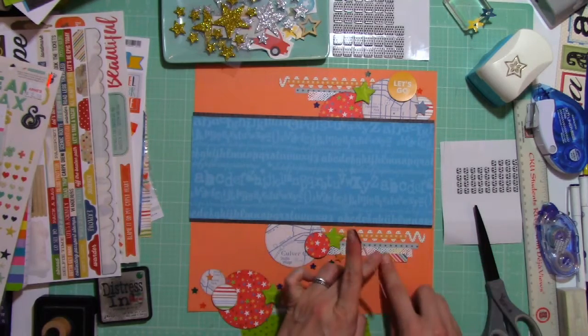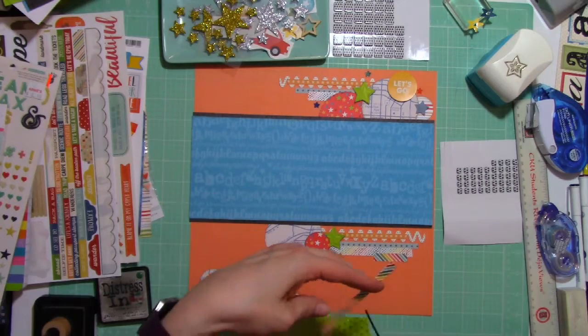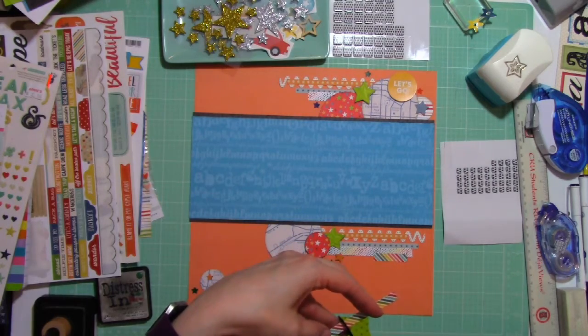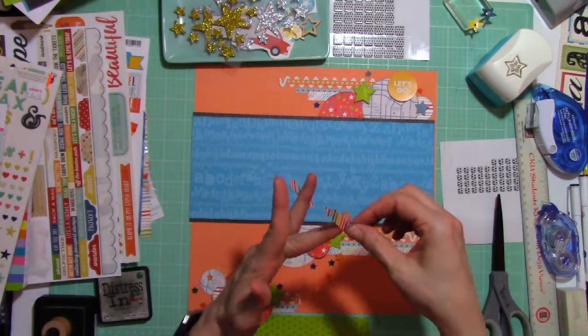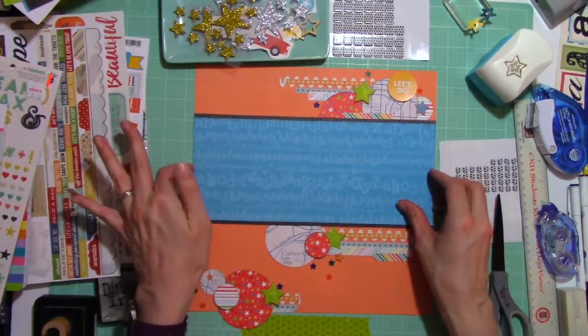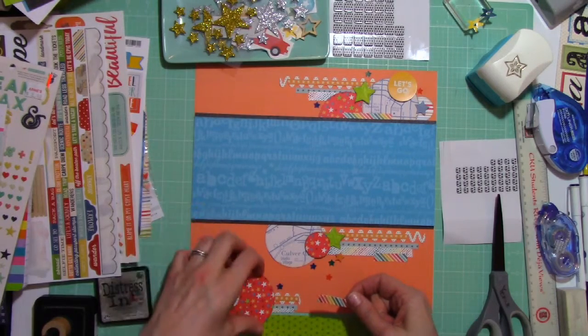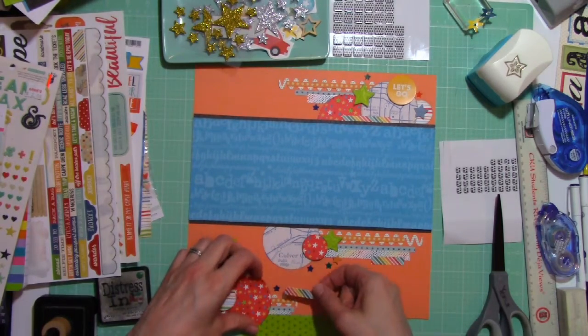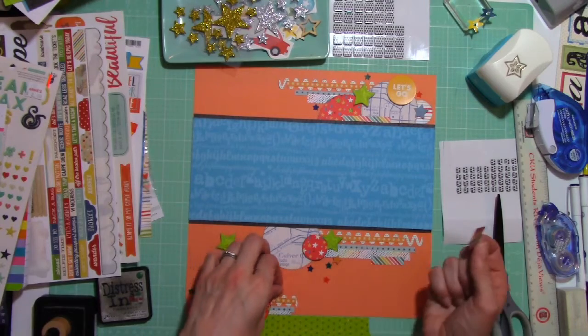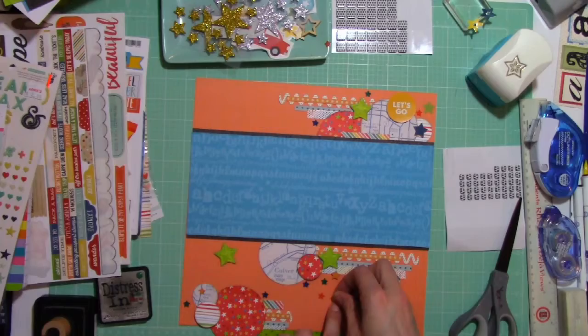So this is a Simple Stories sticker sheet, and I am just pulling some of the star stickers off and adding little bits of dimension to them. And then this was a sticker that said, "Let's go." And I thought, perfect, because as I stated earlier, this layout is going to be documenting my daughter getting her driver's permit.